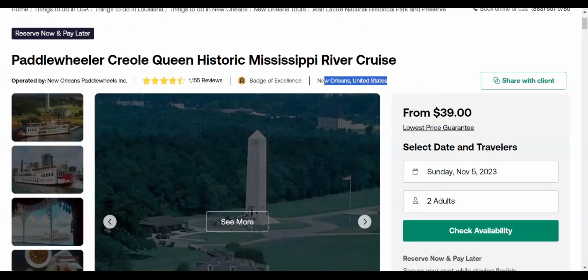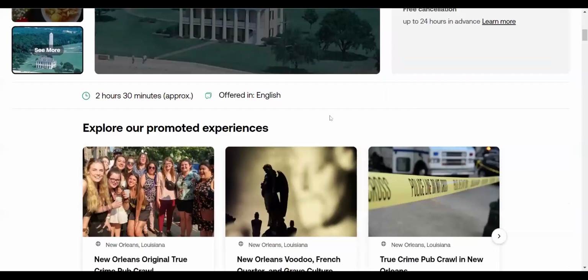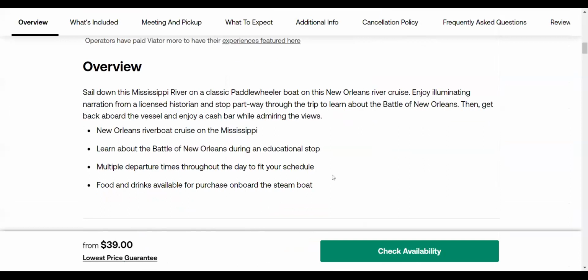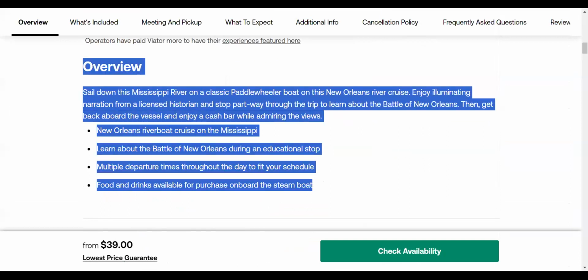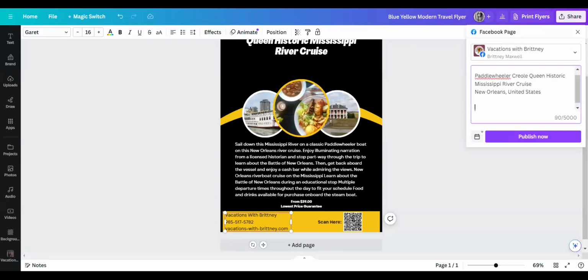So let's do New Orleans, and just a little bit of information of the tour. We're going to grab this also, an overview, and we'll grab that link in just a second. So here's the information for the tour.